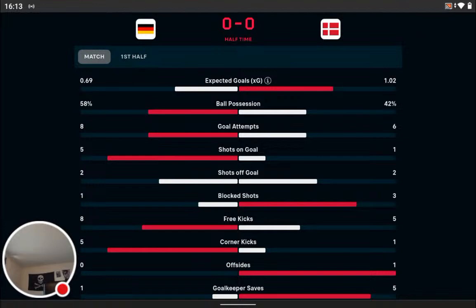Yeah, because it's turned a little bit cagey from both sides, not really wanting to overcommit too many men forward. But that goal there for me, I know they're talking about a block. I think it's Kimmich that blocks the defender. I didn't see too much wrong with it. I thought Schlotterbeck got on really well. And again, no Denmark player complained.